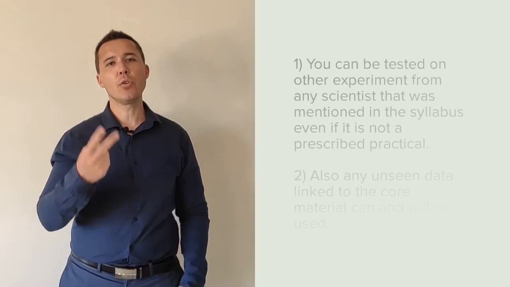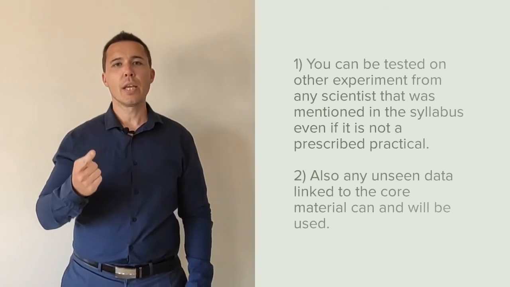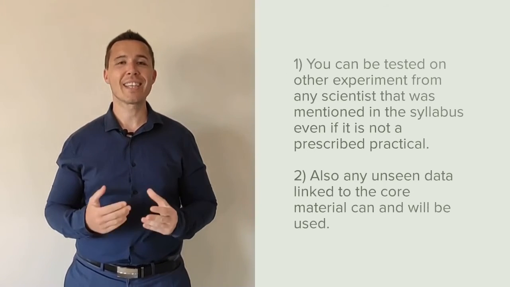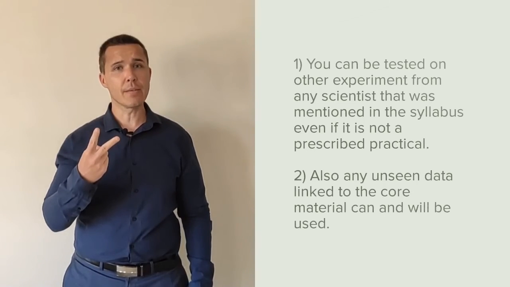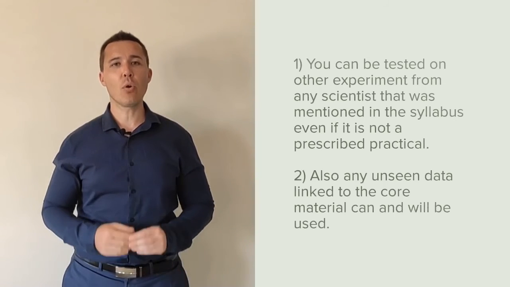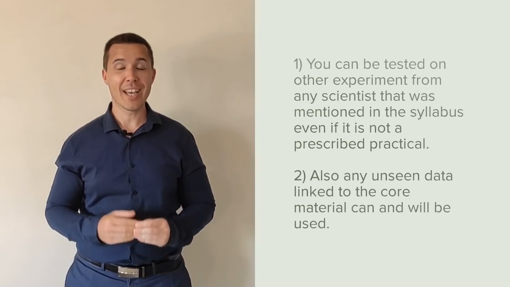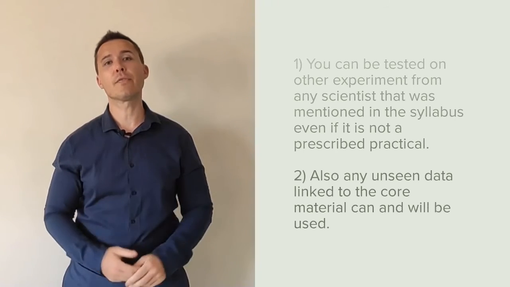There are two things that you need to know. The first is that any unseen data that is linked to the core material can be used. The second is that any experiment or any scientist that is mentioned within the IB Biology Syllabus can be used even if it's not a prescribed practical.